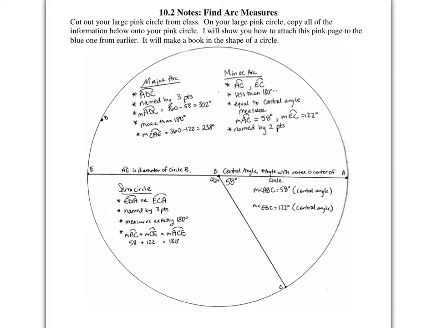Next, we've got a semicircle, which is between the minor and major because it's exactly 180 degrees. So think of your diameter cutting it in half. So this is a semicircle and this is a semicircle. So I could say arc A, C, E, or I put ECA right here. So E to C to A. Or I could do from E to D to A. Notice it has to be 3 letters again to name it, and it's exactly 180 degrees. So one thing you can also do to know that it's 180 degrees is add the pieces together. So 58 plus 122 gives me 180, so that's the reason that this would be your semicircle.